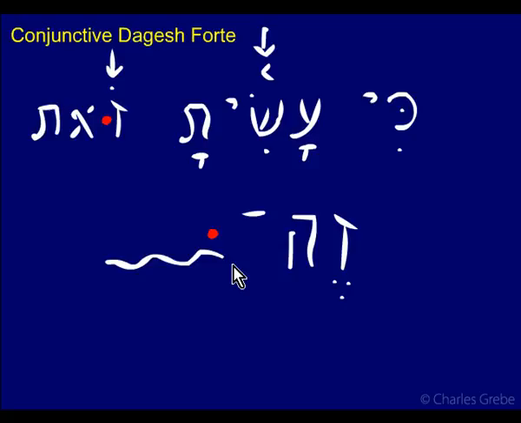So I guess really what I'm trying to say here is that if you see a Dagesh at the beginning of a word and you're not sure why it's there, take a look at the word before it, see if it's closely connected in pronunciation, take a look at the accents, and take a look at the final vowel. If all three conditions are met, then you probably have a conjunctive Dagesh Forte, and that's probably why it's there, because of this pronunciation.